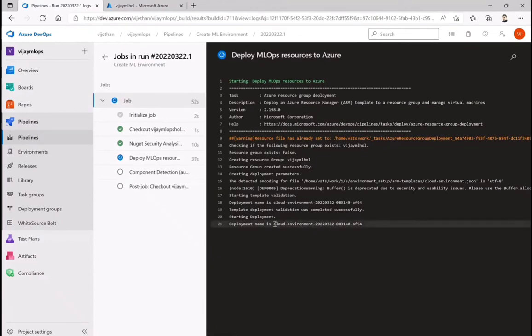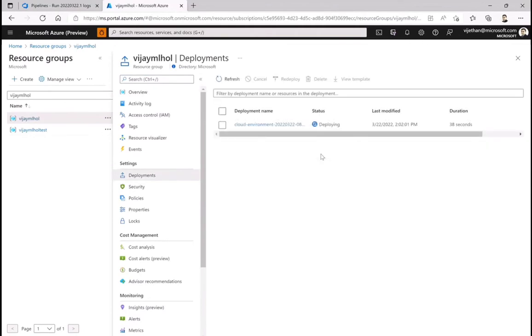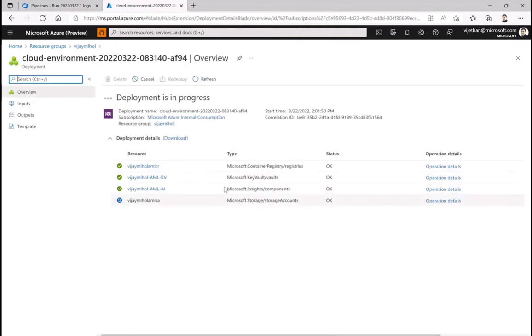While we go through this particular deployment, you can also go and look at the deployment name. First of all, it will try to validate that, and then start the deployment. While it goes through the validation step and starts the deployment, the other way you can look at it is to go onto the deployment and look into that particular deployment. If it goes through fine, or there are any errors, you will see the green or red check marks accordingly. Let's wait for a while.